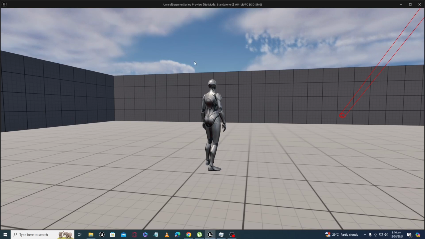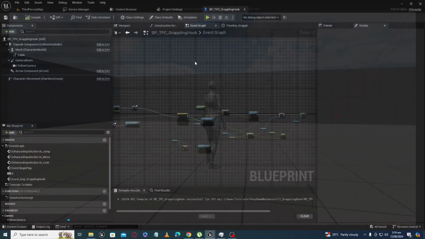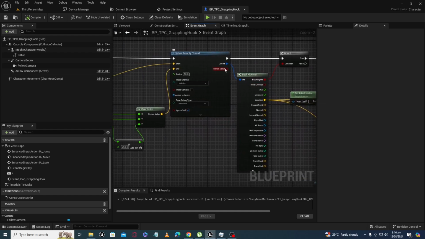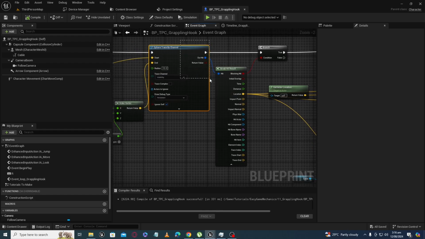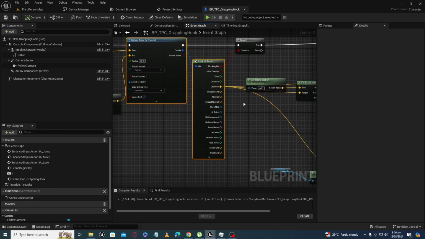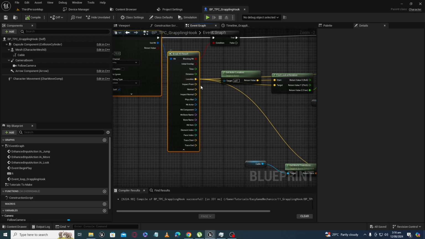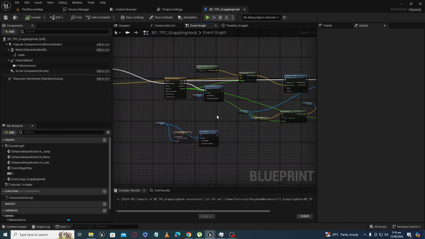So you simply get the location of that point where you want to move your character or grapple the hook. Now we are getting the impact point by trace. In that case, you don't have to do that line trace, because you already have the location of that hook point. So you simply get the location of the actor or component or whatever it is, and you can use the location in all these points, and it will work fine.